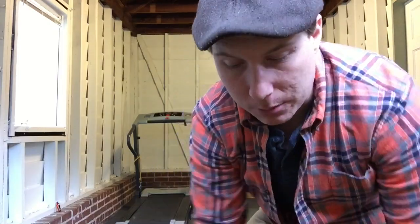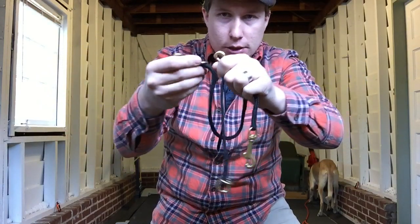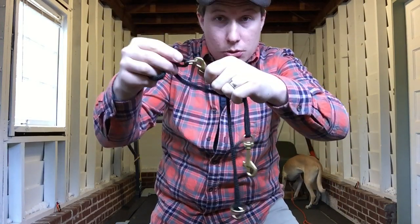Now one of the last steps is the hook up for your dog. How do you hook up to the treadmill? You can use a Martingale Collar, which is probably better. What I'm going to use is essentially called a Dominant Dog Collar. This hooks to this loop here so it kind of creates a little slip lead. So that's a Dominant Dog Collar — you can use something like this or you can use a Martingale that fits close. Either one is going to work but you're going to need two of them.